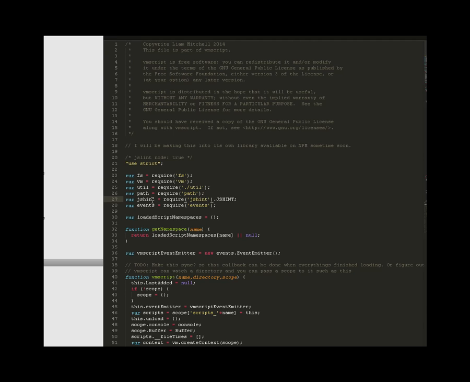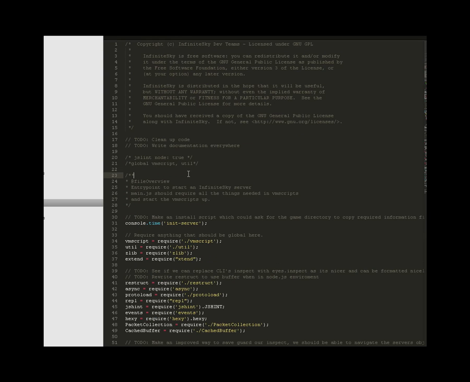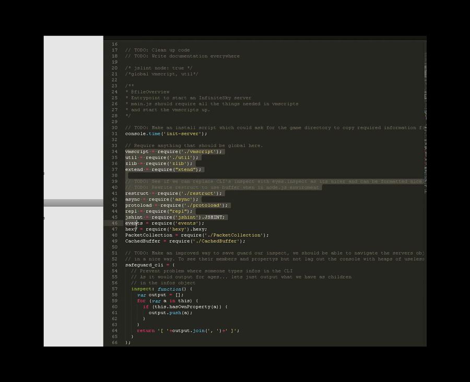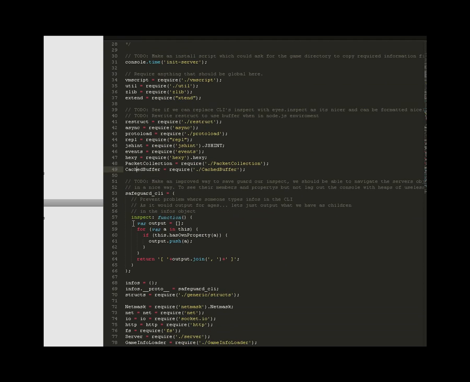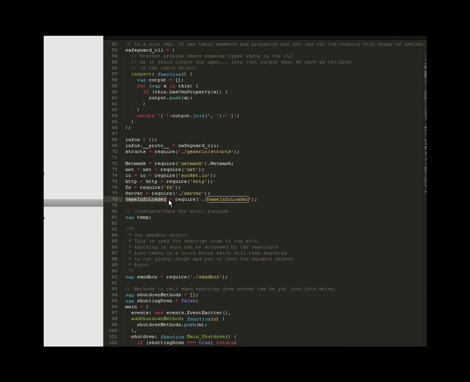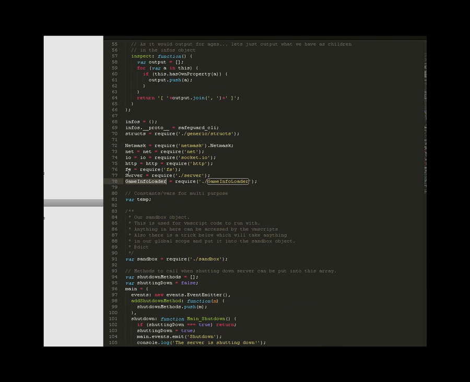And it also helps with collaborative development, which I hope to push in the future with some sort of web interface. Not just for this project, but for any sort of big web project using Node.js. You have main.js, which is your main entry point to the code, and that loads everything you need globally here, and defines a few things that you need, such as the game info loader and the file system.